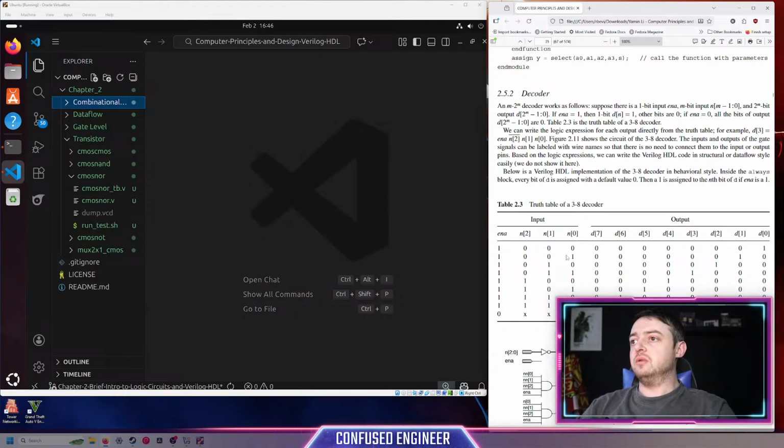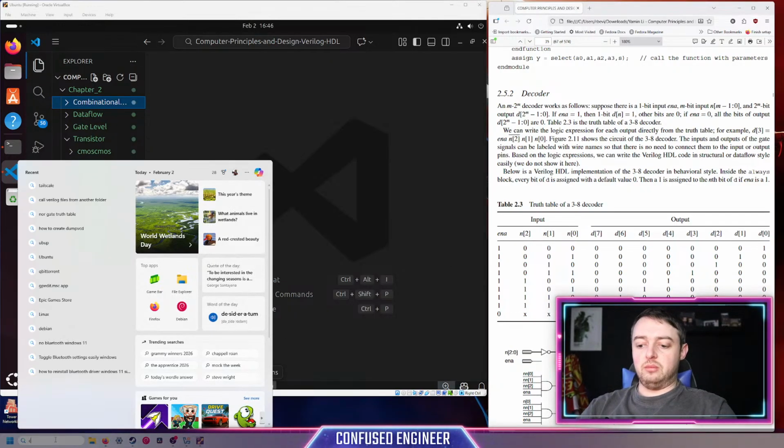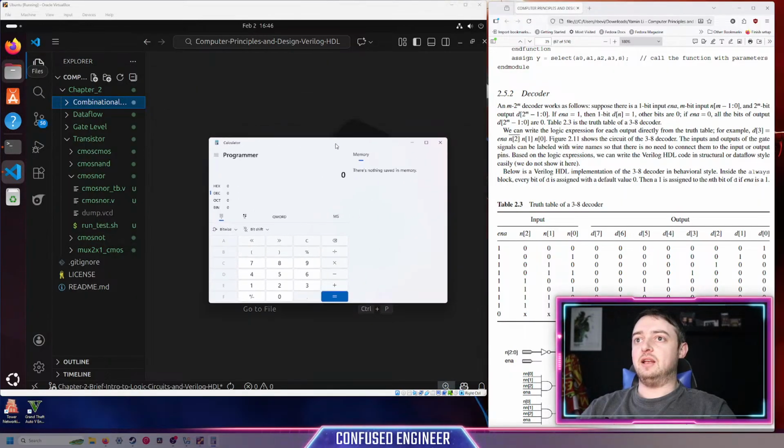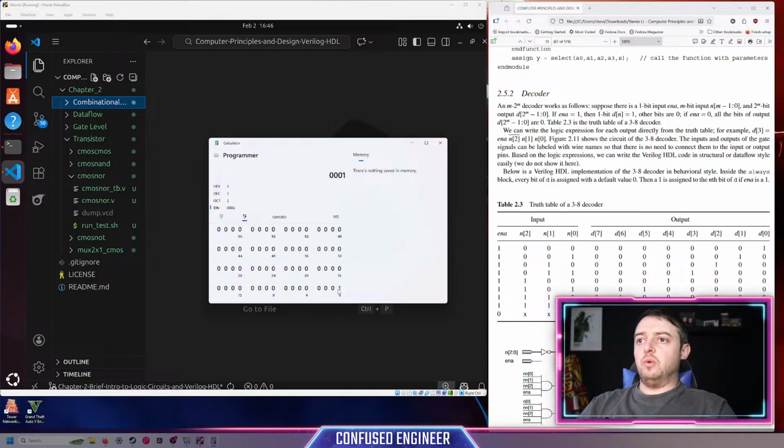So 0, 1, 2, 3, 4, 5, 6, 7. I can double check that with the calculator, but I'm 99.9999999 sure that that's right. So 1, keep an eye here. Oh, it's kind of hard to see. Can I zoom in on that? Nope.